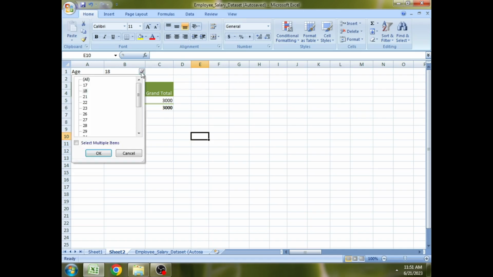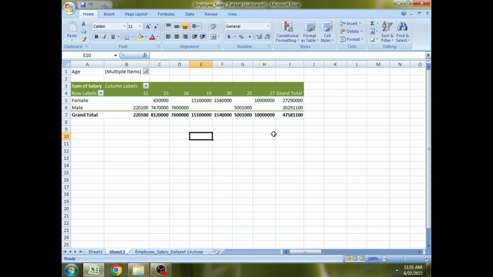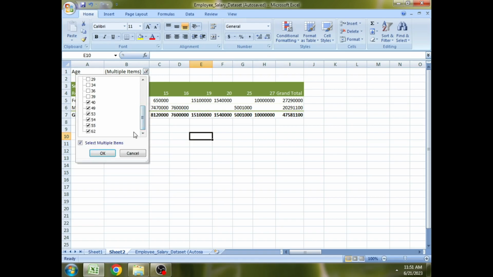This is nothing but a filter. You are trying to add a filter on a pivot table. If I want multiple selection, I want only details of these age people, I don't want the entire data set. So now you see, these are all data related to only these age groups which we selected.